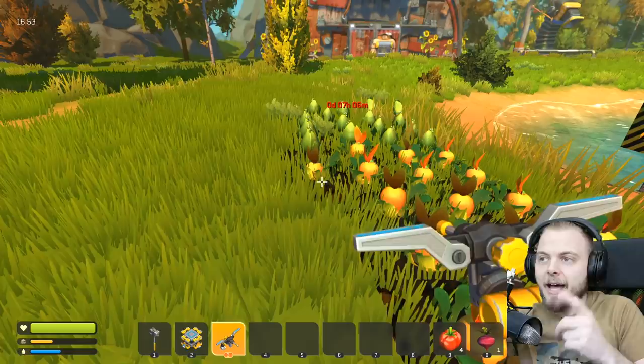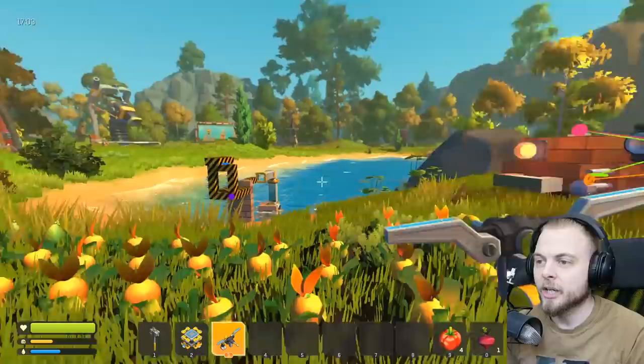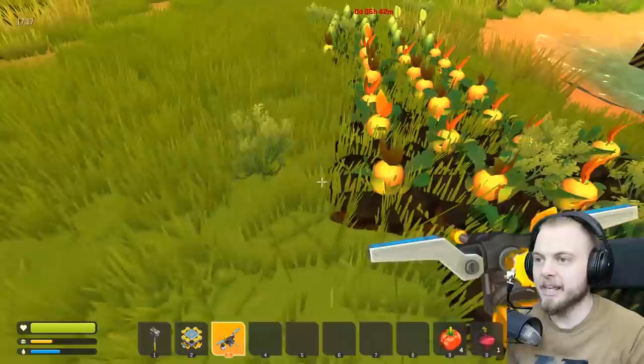Or we could do the logic gate thing where you have a ticker, so it's just going automatically. Because all we need to do is set pumps up like this, grab all the water and just do it like that. I don't really need to make it this automated because this restricts the movement. But if we just have a dedicated farming vehicle to water them, that's going to be amazing.